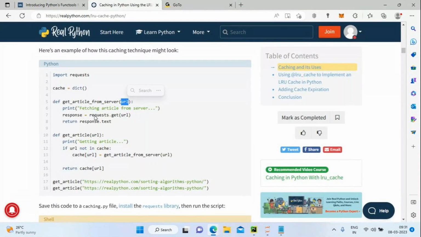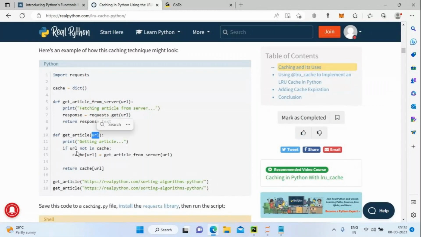Okay, now you are going to pass a URL in the function, and then through the request API, you're going to send the request, and then in return you're going to get a response. The response you're going to get is a text response. Okay. Now I have one more method, get article of URL. In that I want to pass the URL.